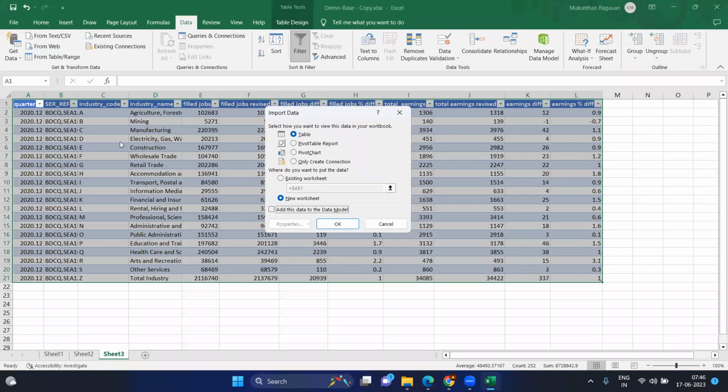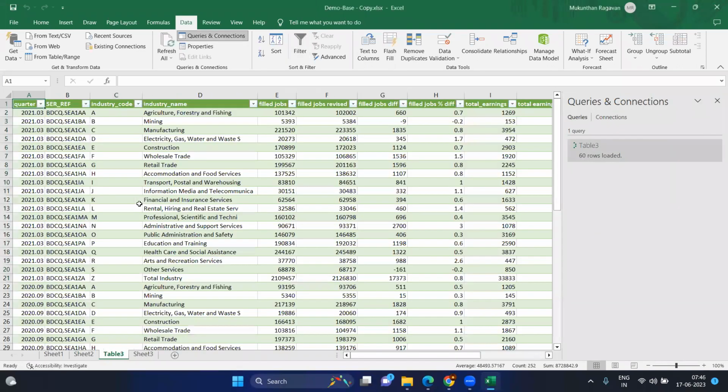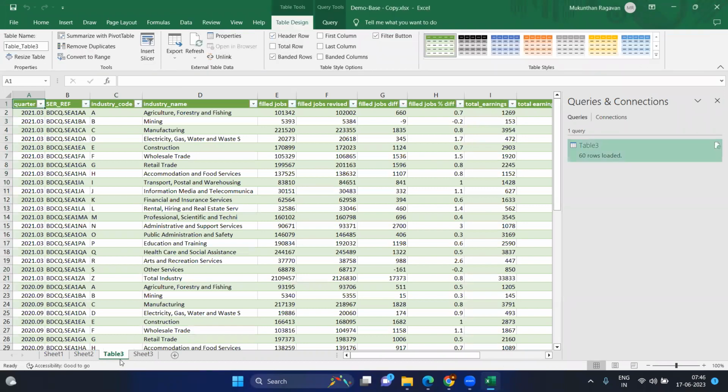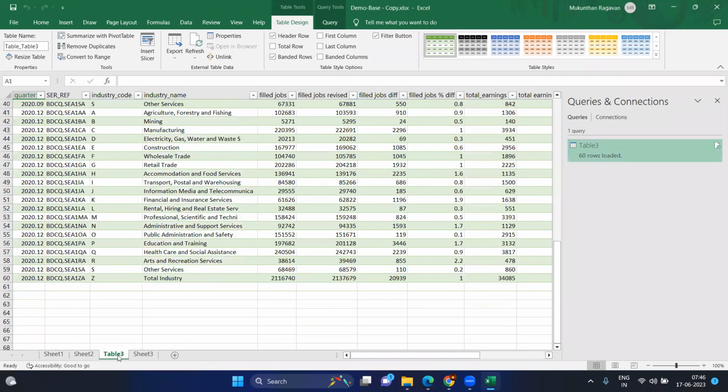If you choose that second option, you will get the pop-up to import the data in the Excel sheet as a table, a pivot chart, or a pivot table report. Or you can even make connections, which we will see at a later stage. But for the current scenario, we need to make it a table, and we want that inside our Excel sheet as a new worksheet. Yes, click OK. Now, the new table 3 has been created here, which has all the consolidated data from all the 3 tabs.